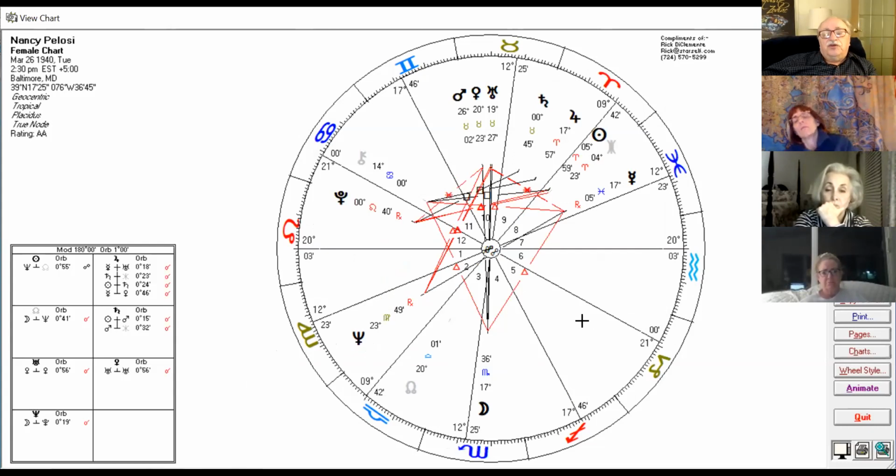Okay, so what did we do? We asked the computer to find out where the planets were, to put them on the zodiac, which it did. Then, by the birth time and the birth city, it rotated this chart to how the sky looked actually when she was born. She was born between noon and sunset. Okay? And some people, their planets are all down here, some are all up here. So you did good that you didn't pull your hair out, start throwing things at the screen. We're halfway.